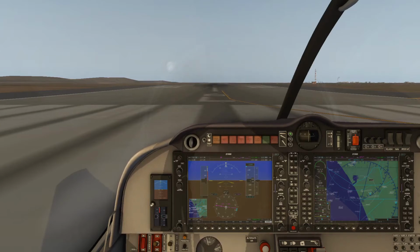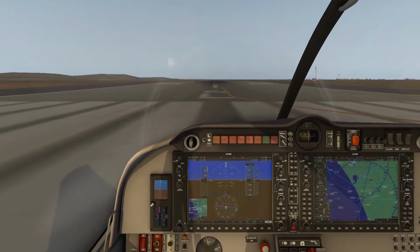Today we are in the Aerobask Robin, I believe it is. You guys have seen the last one, hopefully. That's not my tablet? Phone? I don't know, something over there on the right. I haven't flown this a whole lot, but we are going to go out and have some exciting fun. We're going to test a couple of things. Probably most of the same things that you saw on the Cessna, but it's a different airplane. So we are gonna give it a go.